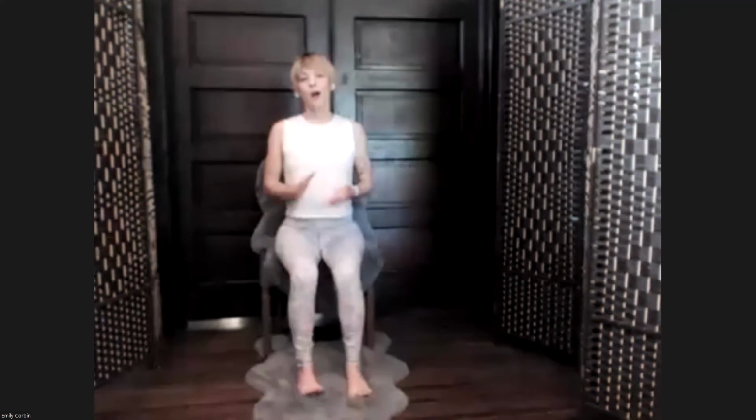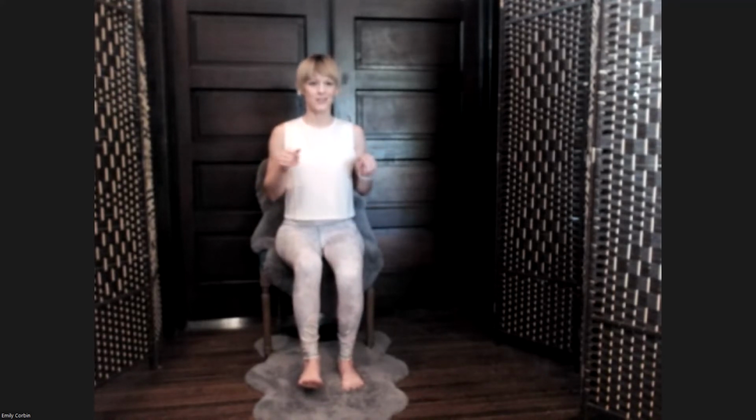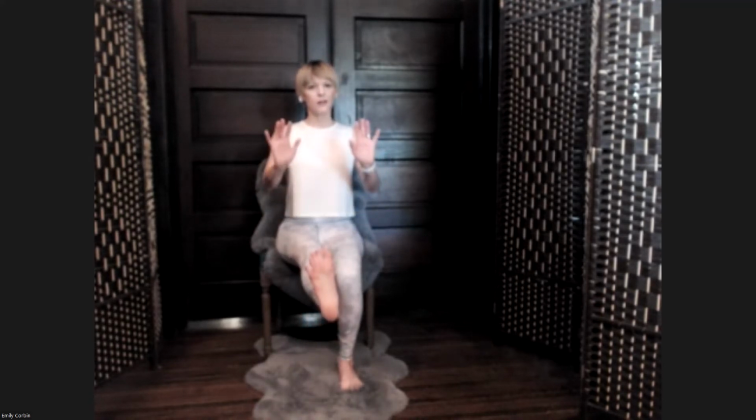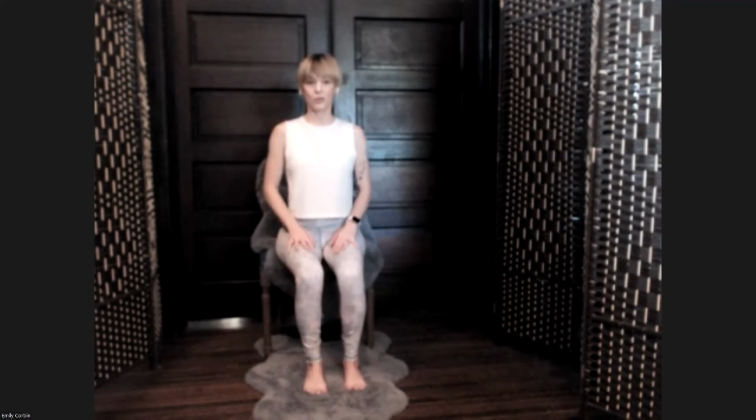Very nice. We're going to find a little kick here. So we have to break our kick down into parts. It starts with pressing the supportive leg into the floor, always, right? So we lift one knee, extend the leg, bring the knee back in, and take the foot down to the floor. Let's do the other side.